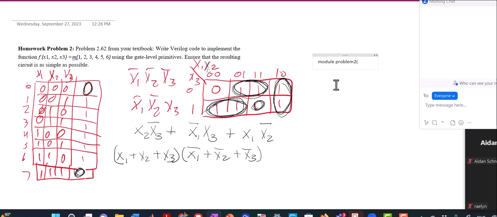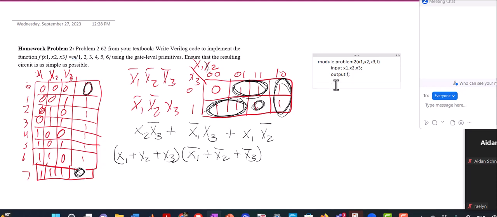My inputs are x1, x2, x3, and my output is F. So input x1, x2, x3, output F.